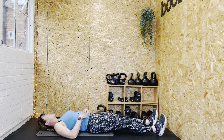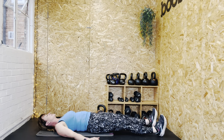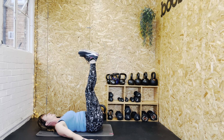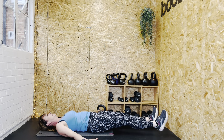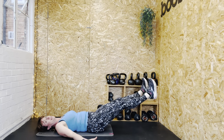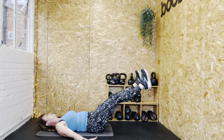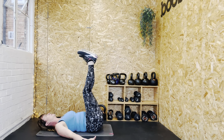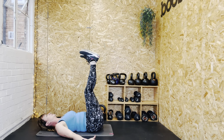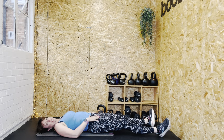Now we're going to do a double leg lift — this is very much to test your core. If you find this too much, please start with your legs bent and do heel taps. We're going to start with legs extended if you can. Scoop your pelvis back, lift up and then lower under control. We're just doing five — brace your core, good, control there. Well done — one, two, three, four, five. Give yourself a break; you probably feel that in your abs and your hip flexors.